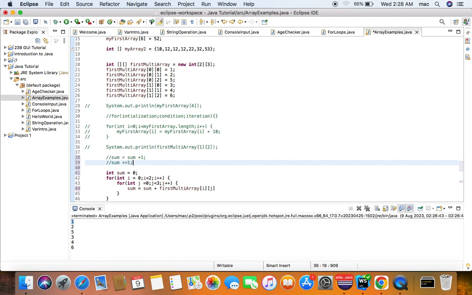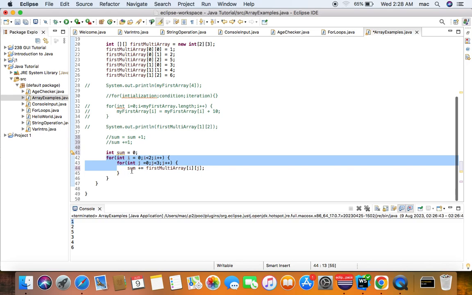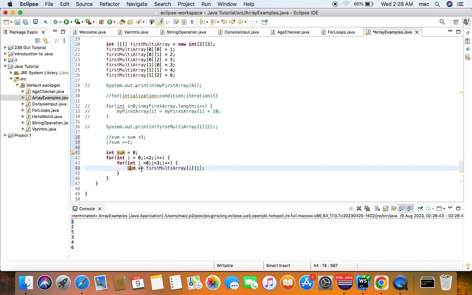This way. It's the same thing. So I can shorten this now and have sum plus equals 1. So remember your semicolon as well. So you start as sum 0, and as you go through each row and column, you want to increase the value of sum by whatever is in that particular location.